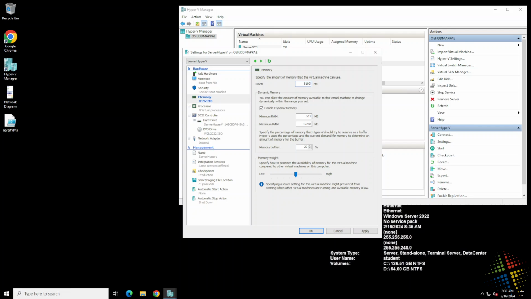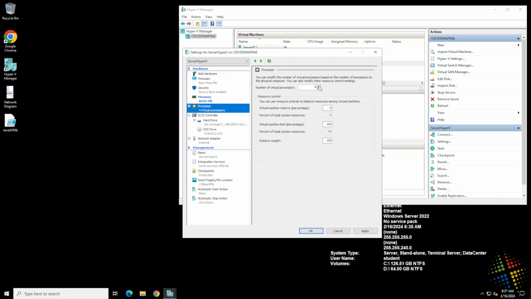That's 8 gigs of RAM. For minimum RAM, 8192, and then for maximum, I'm going to say 16384. So 16 gigs of maximum RAM, 8 gigs minimum. Under processors, I'm going to change from 4 to 8. And then OK.